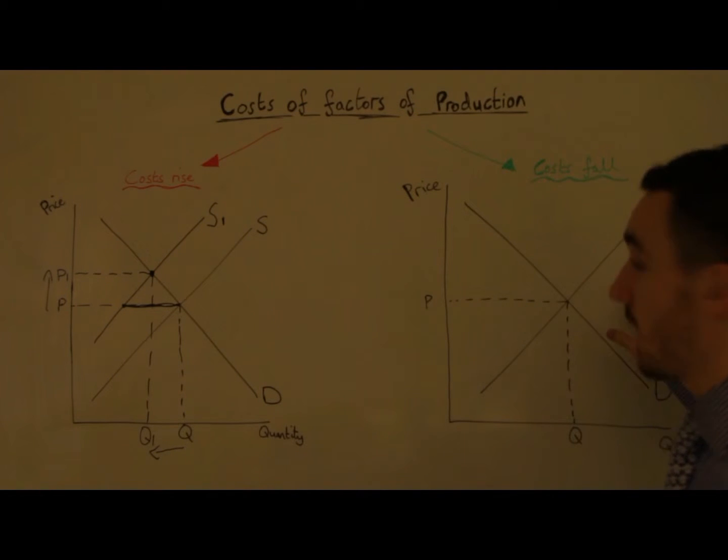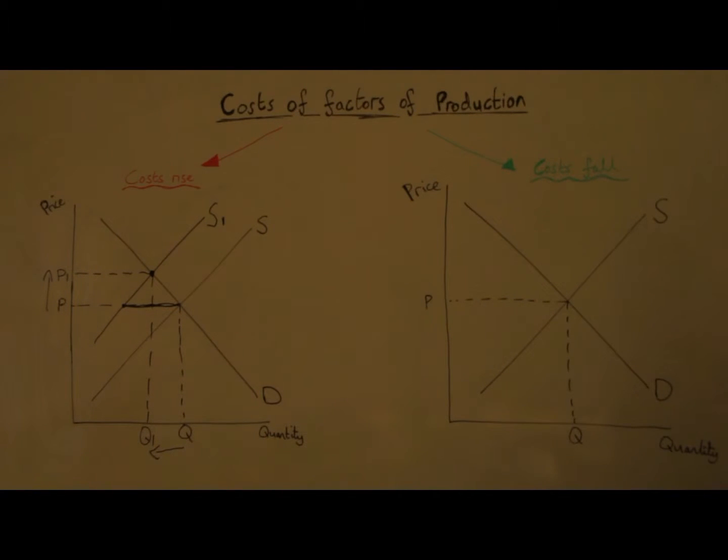Okay, let's look at the cost falls then. Well, in this case, costs to firms have actually fallen. So maybe wages in the industry have fallen, it's unlikely, but maybe the import raw material prices have gone down for the business. So their costs have actually fallen, their cost of factor production. So again, at any given price level, firms are now willing and able to actually supply more. So supply shifts to the right or outwards. Again, that's because at any given price level on this graph, we can actually say that firms are now willing and able to supply a higher quantity.